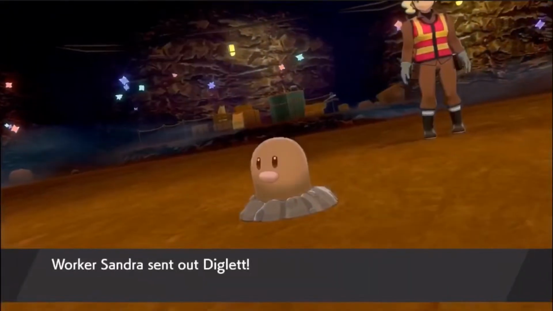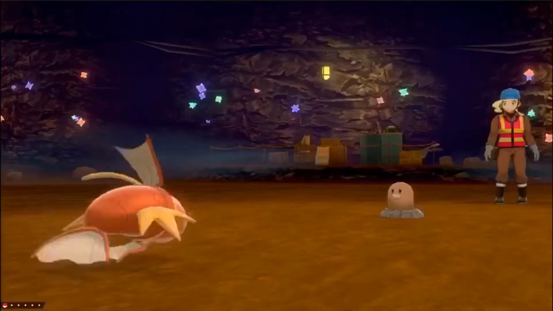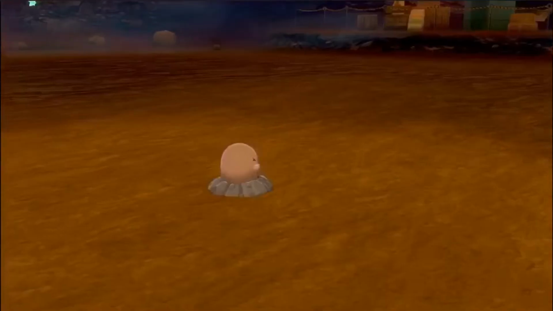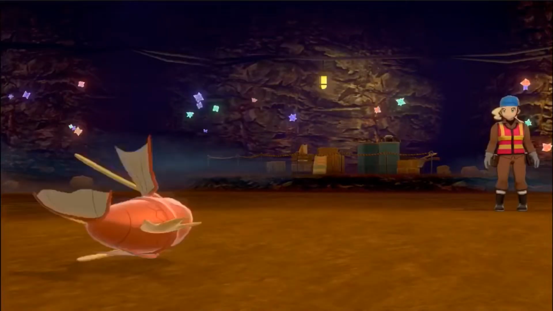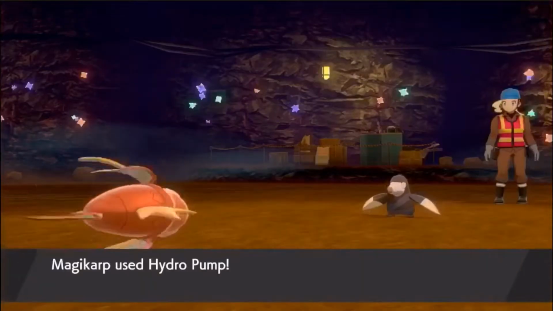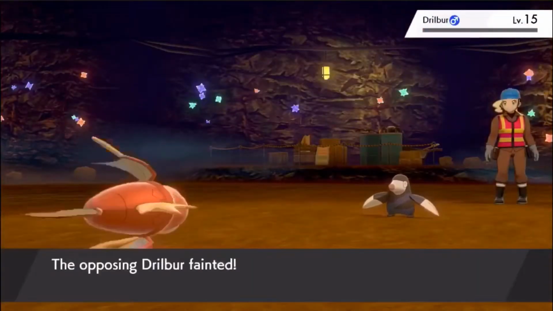She sends out a Diglett. We send out our Magikarp, and are able to use Hydro Pump for super effective damage, taking out the Diglett with ease. And gain a little bit of XP. She sends out a Drillbur. We go for Hydro Pump again and take that out as well.